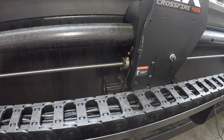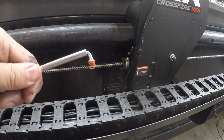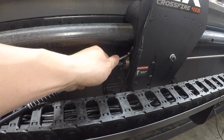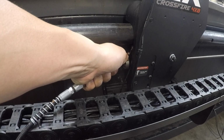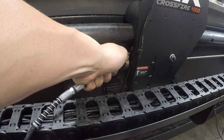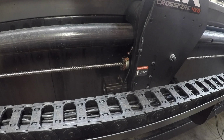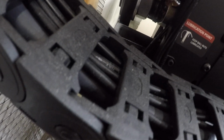All right, so it might be hard to see, but the Zerk fitting takes a special type of grease gun. This one happened to be a 90 degree one that I use for other applications, but basically shove this in to push the ball in, and then you can start pumping. Alright, I was able to see some of the grease come out the backside, so I'm going to do this to the rest of them real quick.